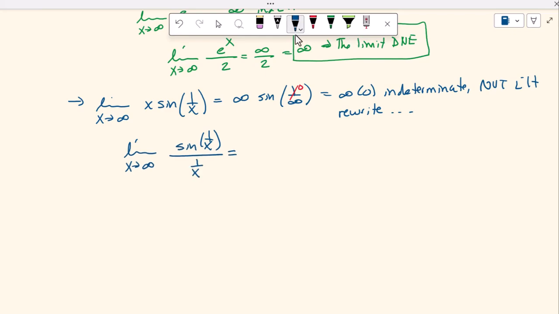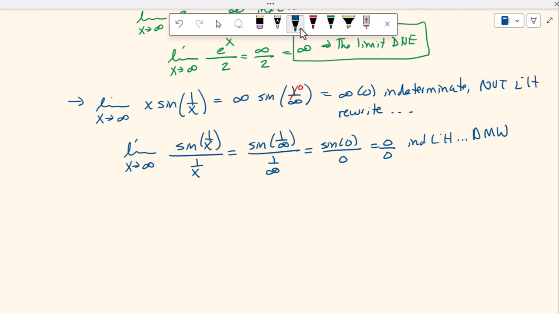Okay, as x approaches infinity, I have the sine of 1 over infinity, all over 1 over infinity. And I actually don't like writing it like that, but that's kind of our thought process anyway. So this looks like the sine of 0. And then 1 over infinity, 1 is fixed, the denominator is increasing without bound, and so that's going towards 0. And now I have my 0 over 0, which is my indeterminate L'Hopital form, which means to do more work.